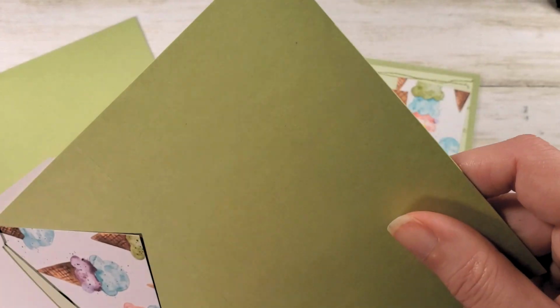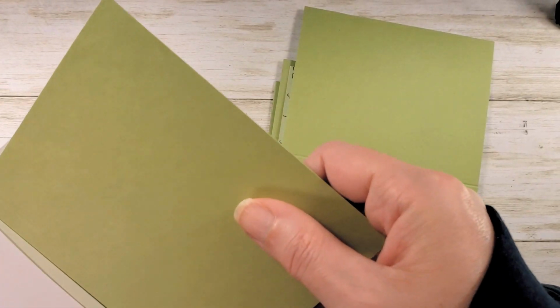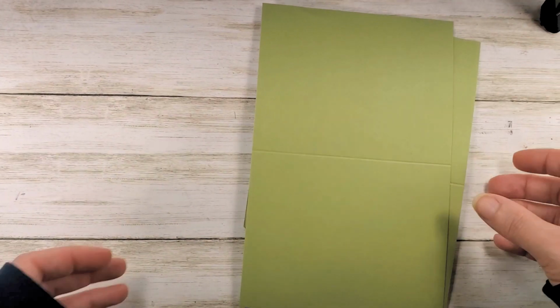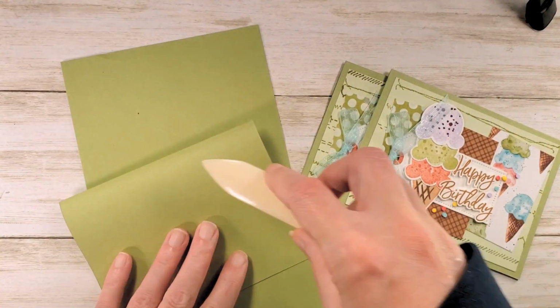We're going to start this card with some Pear Pizzazz. It's 8.5 by 5.5 and scored at 4 1/4. This is our card base. Let's go ahead and run a Bone folder and get these folded.